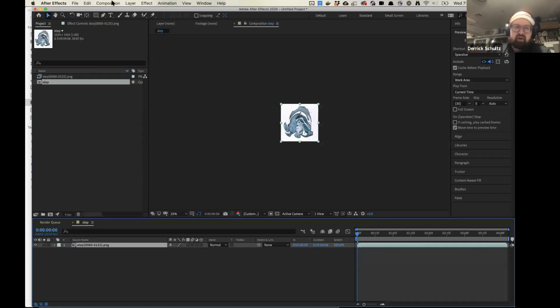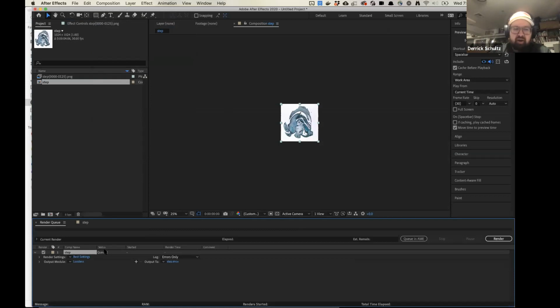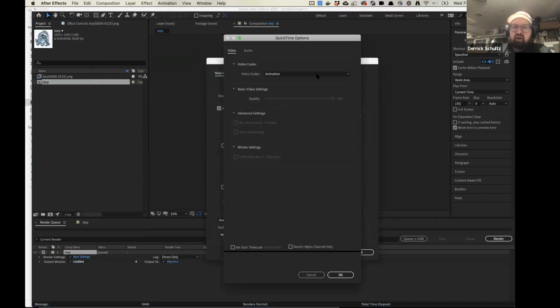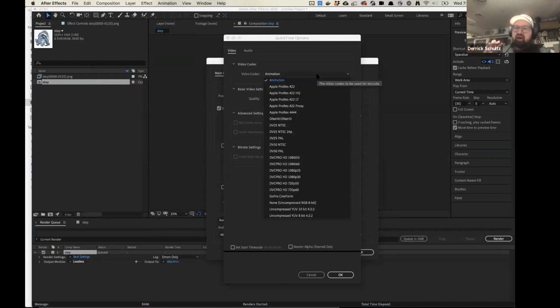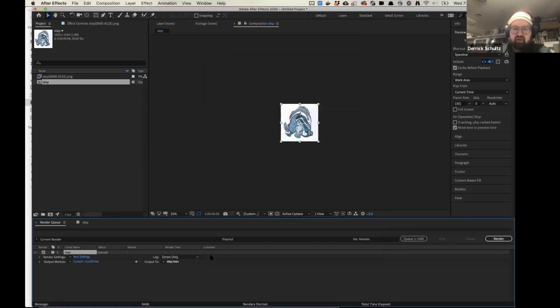So now I can just go to composition, add to render queue, and then you can set whatever lossless compression you want. So this is probably the easiest way if you're not comfortable using the command line. But I can show you a really simple way to actually generate this. So let's go ahead and add this.